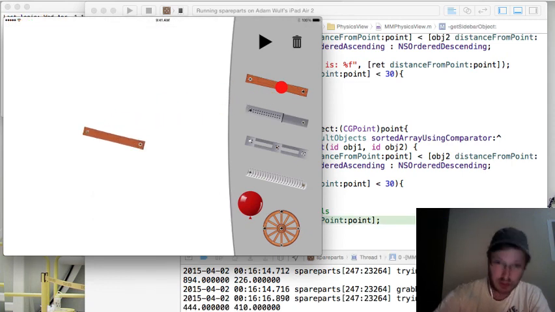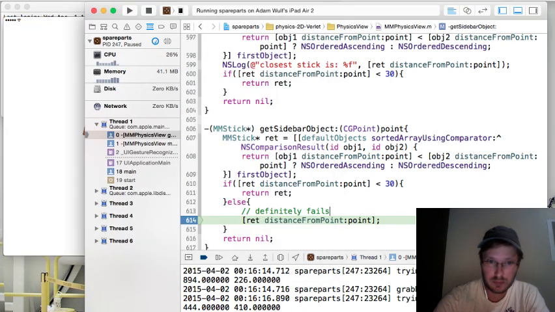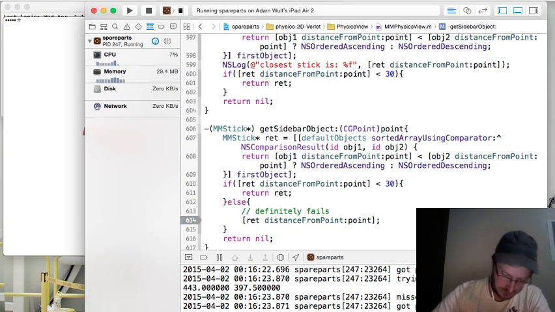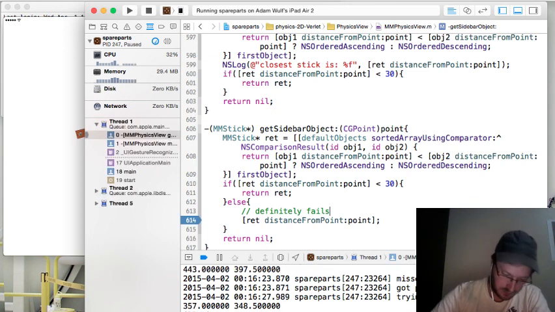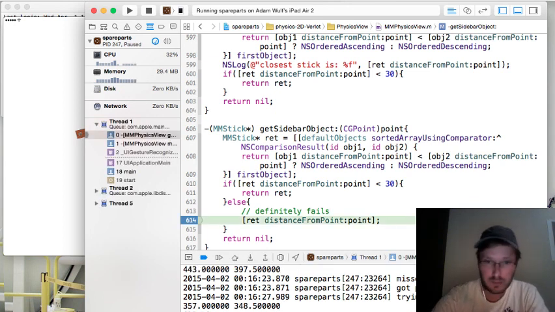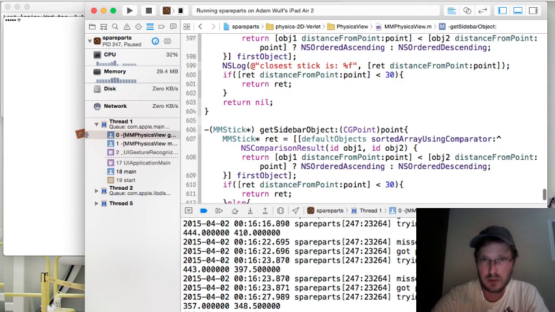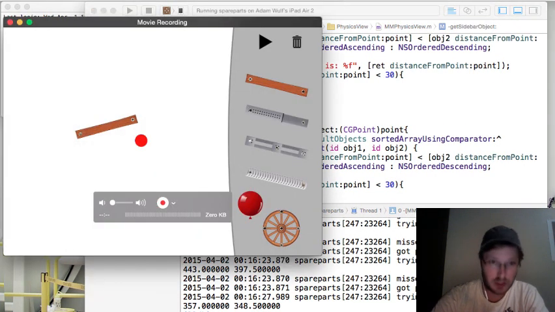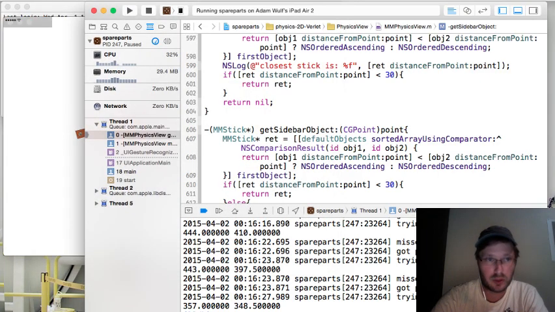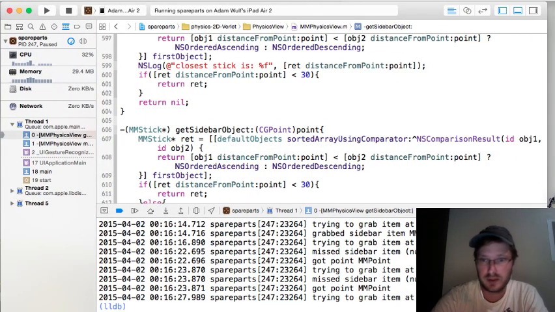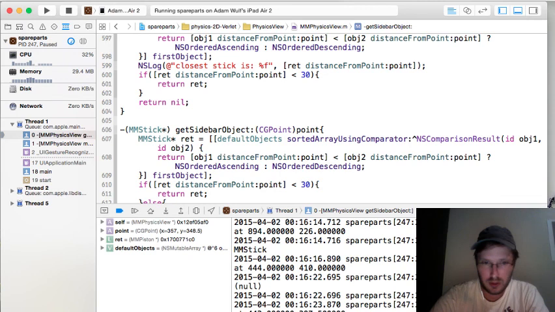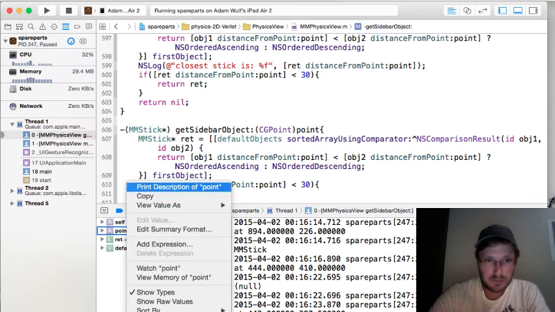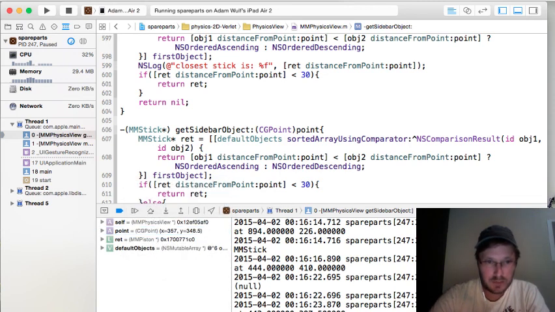Okay. Yep. So this guy is already, I'll show you, our dot, it's not even updating our dot because we're at a breakpoint, but I touched right in the center of the stick. So there's that guy.